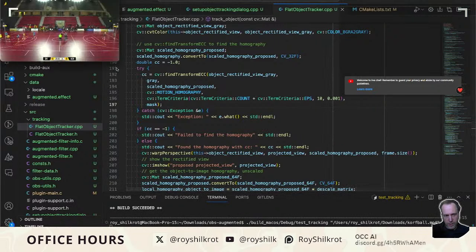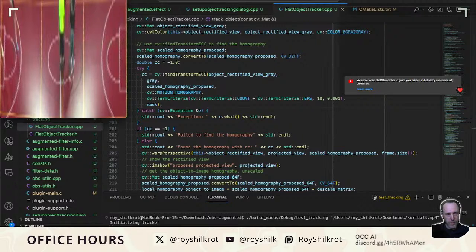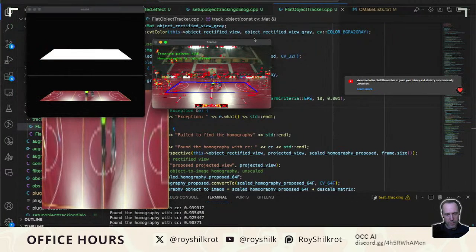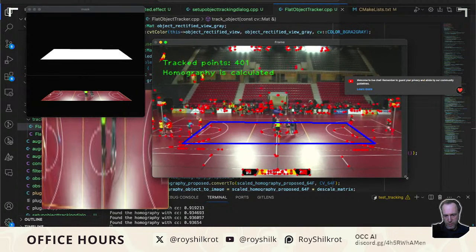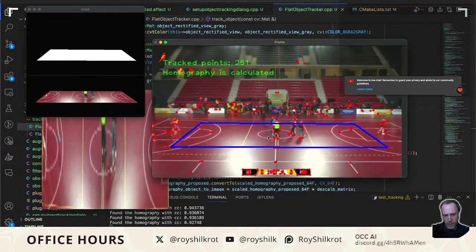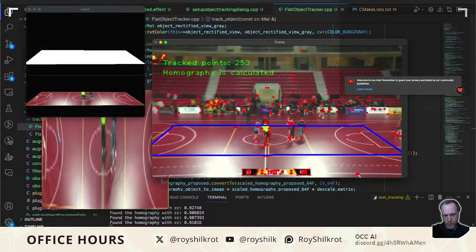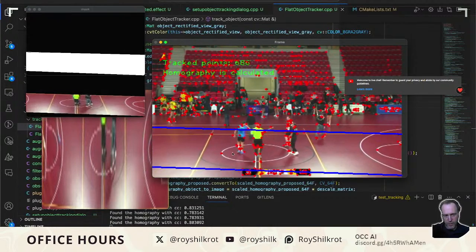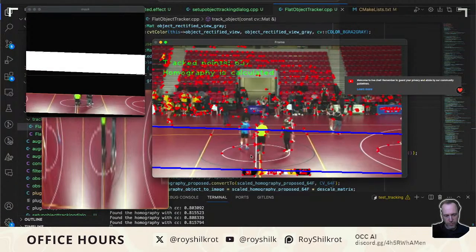Because it does jitter, as you can see. It does jitter, which is not very good. It means that the CPU is kind of overworked. So if we just limit that to just a couple of iterations, then it's better. You know, it doesn't jitter as much. But then its power of finding the homography is also not as strong.